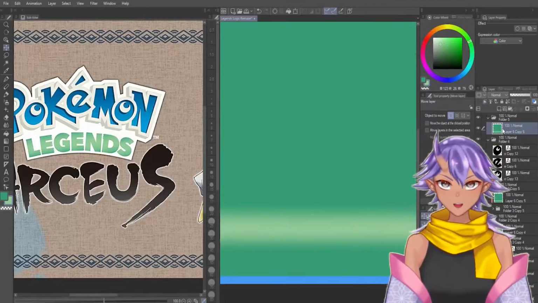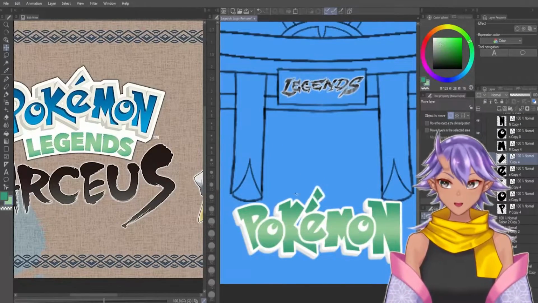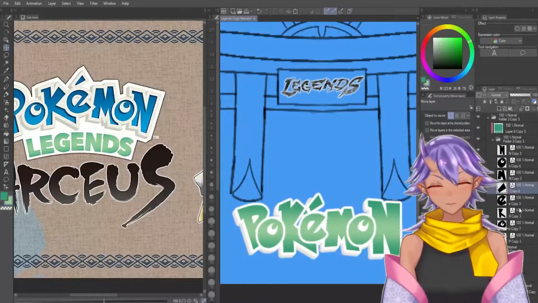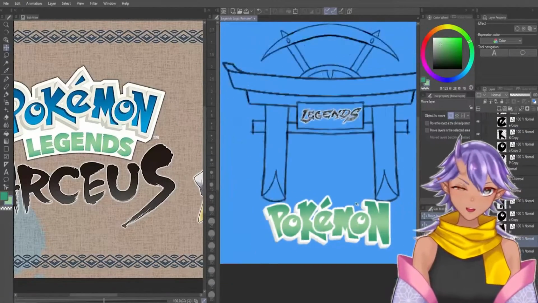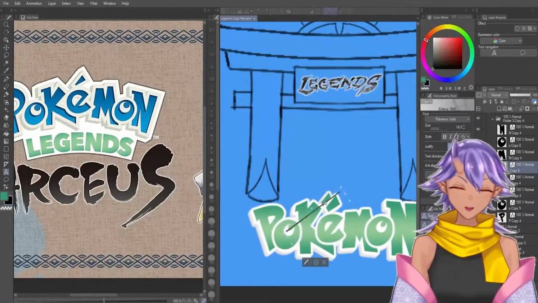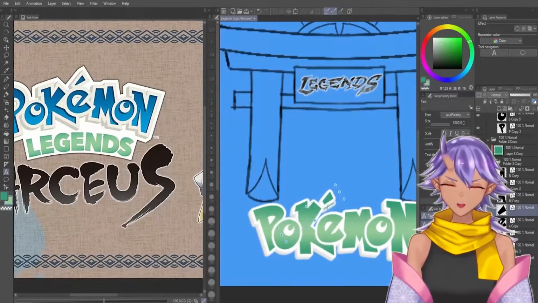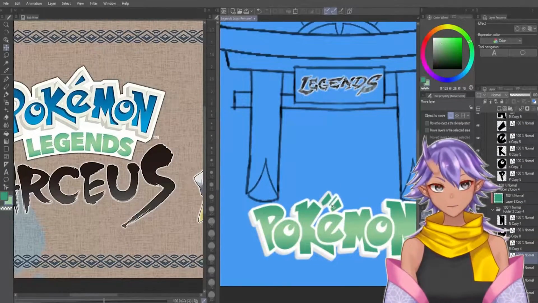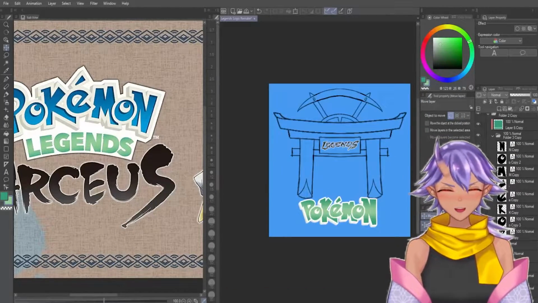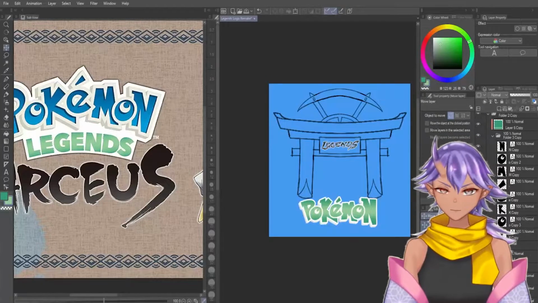And if you guys don't know where the green is on Arceus, I'll probably show you. Probably not. I will forget. But yeah, I had to redo the, I don't know what that's called. Is that an asterisk? I don't know. But I had to redo that part because it kept messing up on the canvas.